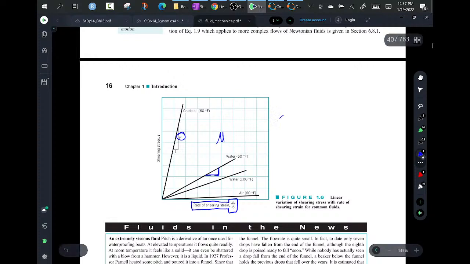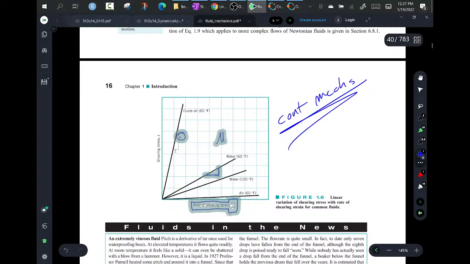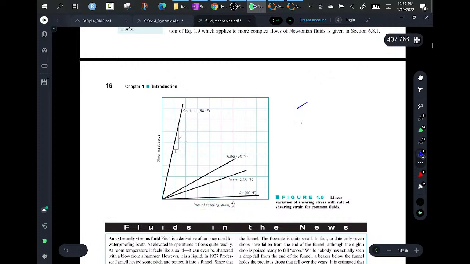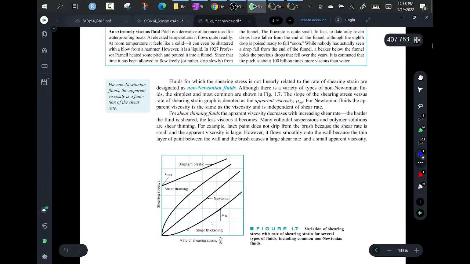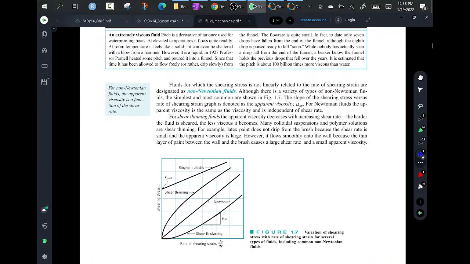And if you want to get into it further, there's a course called Continuum Mechanics, offered in most or a lot of graduate programs that are dealing with this, and that's the behavior of both fluids and structures in a uniquely common way. So non-Newtonian fluids behave in a weird way. Here's what I mean by that.